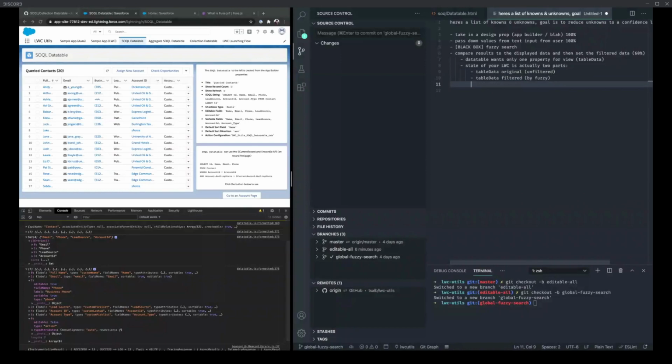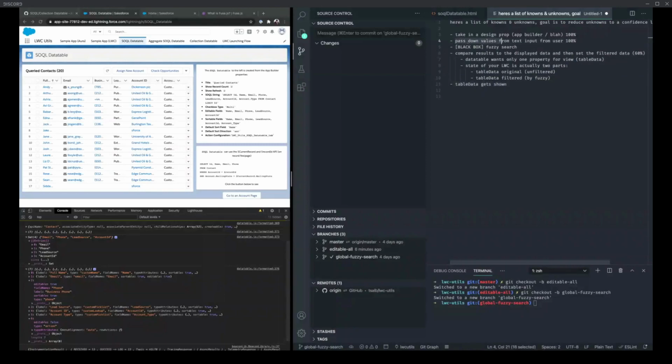Now, think about what happens at this level. Take values in, giant black box, and then table data gets shown.